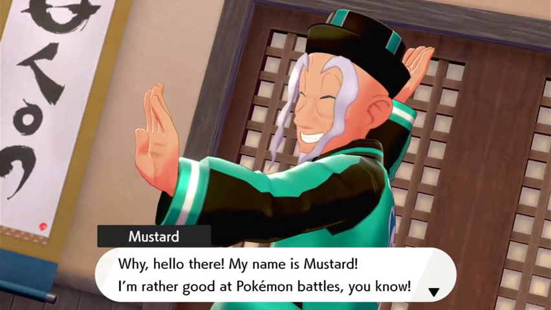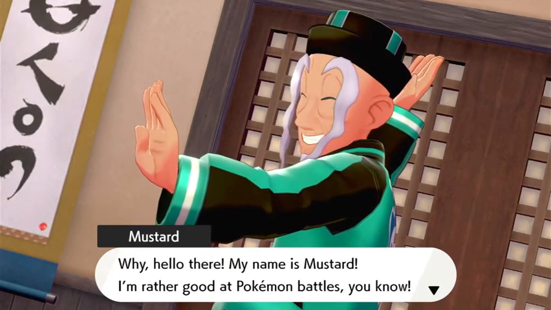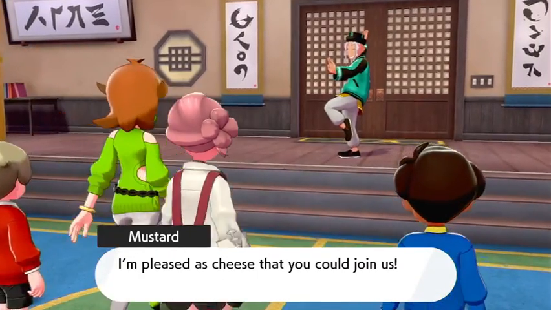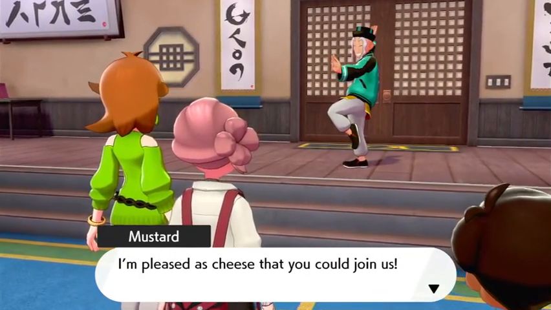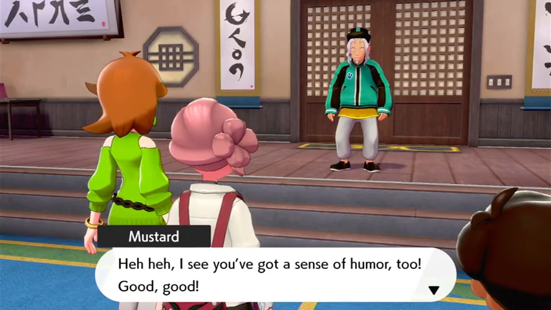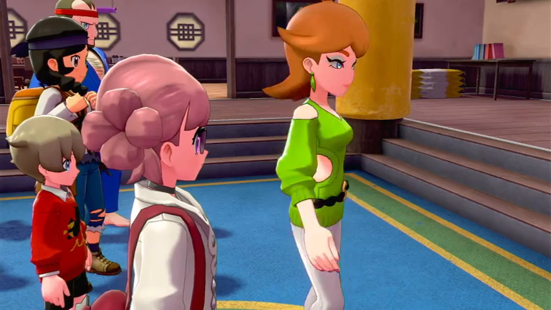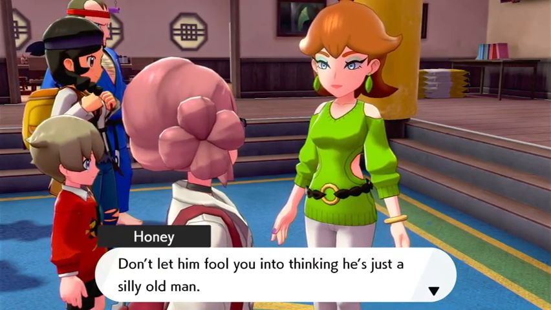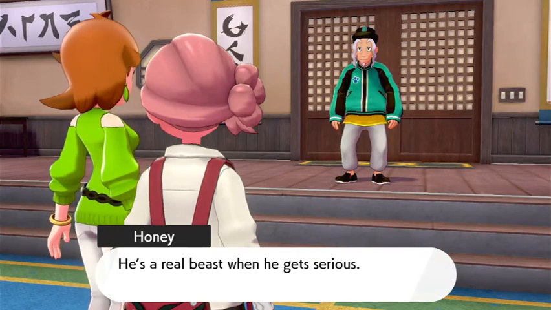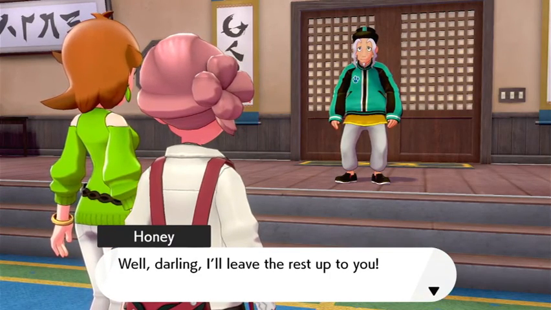Interesting, honey. Why, hello there! My name is Mustard. I'm rather good at Pokemon battles, you know. I'm pleased as cheese that you could join us. Cheese to meet you. I see you've got a sense of humor, too. Good, good. Don't let him fool you into thinking he's just a silly old man. He's a real beast when he gets serious. I bet he is, honey. I bet he is. Well, darling, I'll leave the rest up to you.